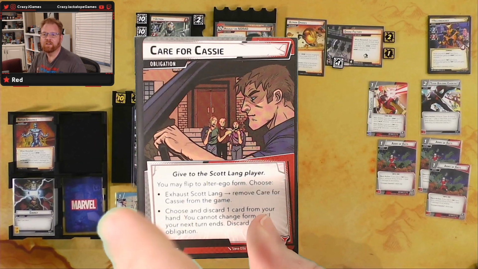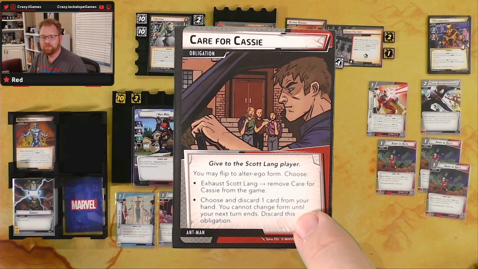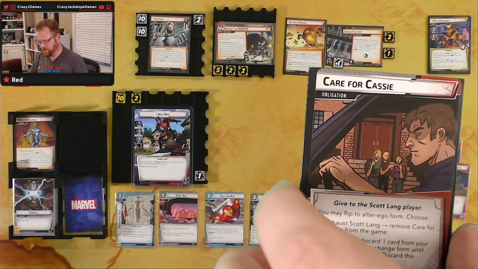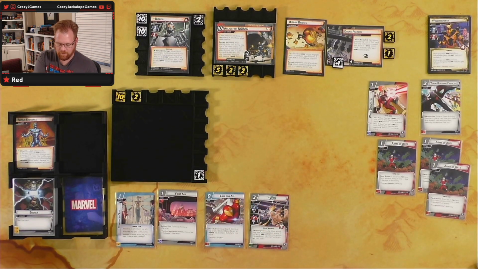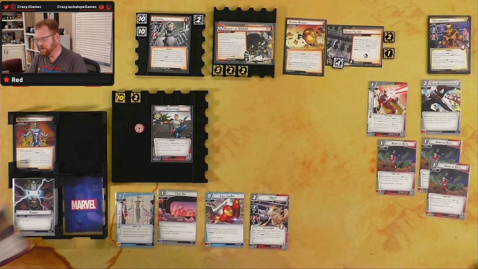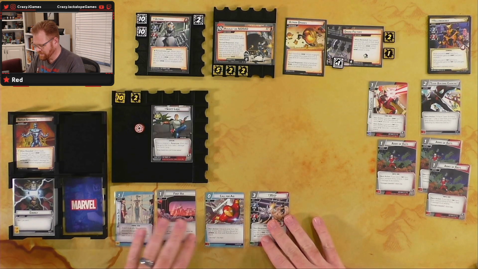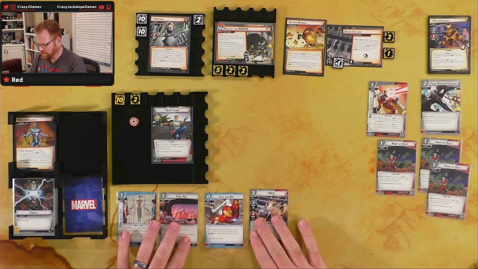So our encounter card is Care for Cassie. So let's see here. My options are I can flip and then remove this from the game if I exhaust myself, or I can discard 1 card from my hand and I can't change. Oh, I don't want to do the not be able to change form thing. So we're going to go to Scott Lang form, which is going to heal me 1. I'm going to exhaust, and Care for Cassie is going to go out of play. Usually that's when I draw a stinger, but she's already out of there. Okay. So that is the end of the villain's turn.